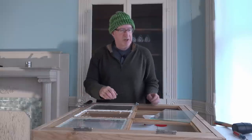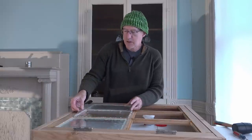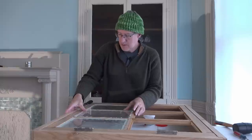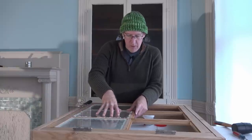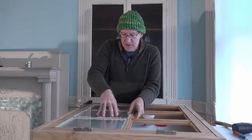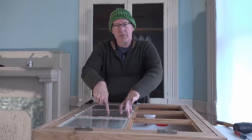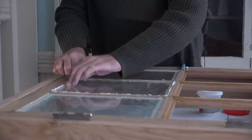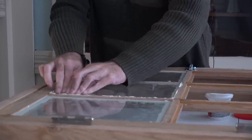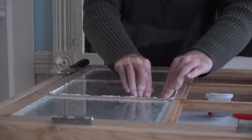Once we have a bed of putty in there, I can take the glass and lay it in. And now I want to start pressing it down carefully. I'm pressing on the edges, not the middle, because I don't want to break it and have my hand in there. So I'm just going around the edges, pushing around in a circle.